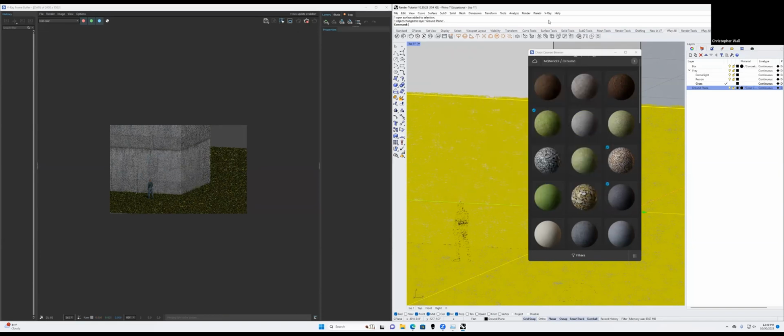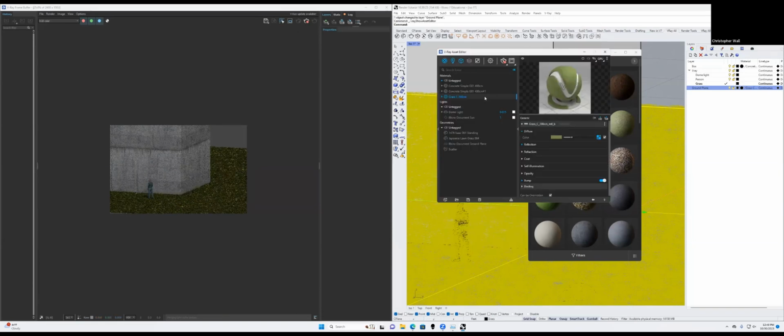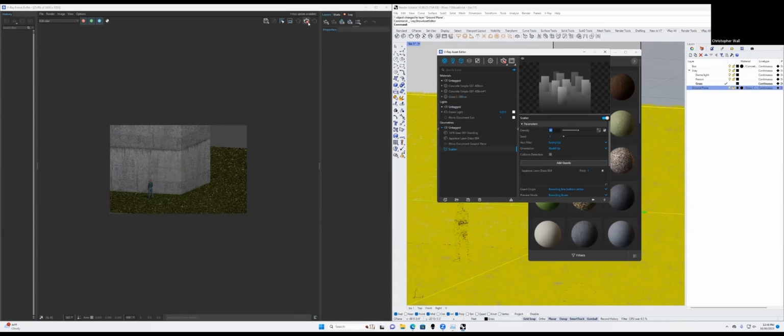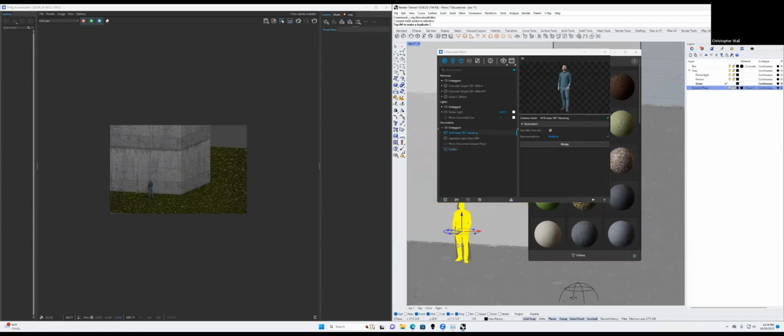Let's maybe up the scatter slightly. Just to be safe, you might want to stop your interactive rendering while you're editing things, especially moving assets, for instance like this guy. V-Ray has a tendency to crash when you're moving assets, and then you'll have to save the file and reopen it, so it's a burden.